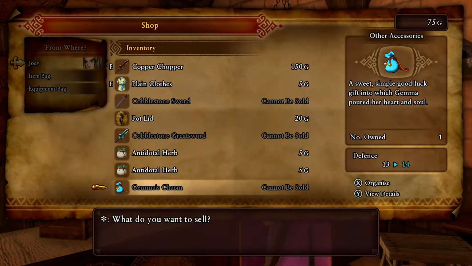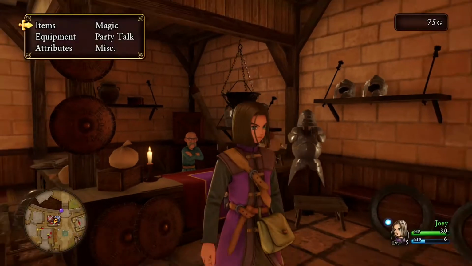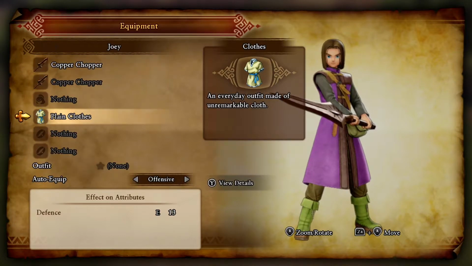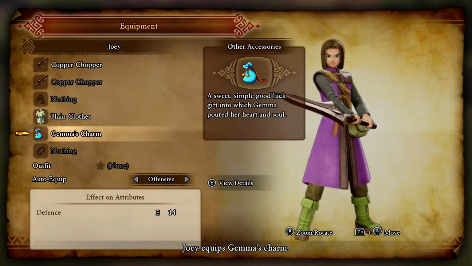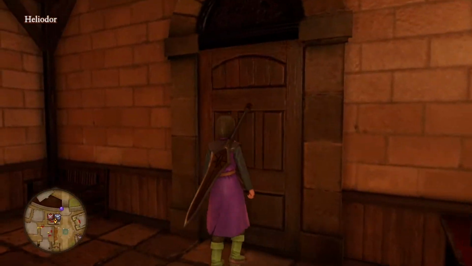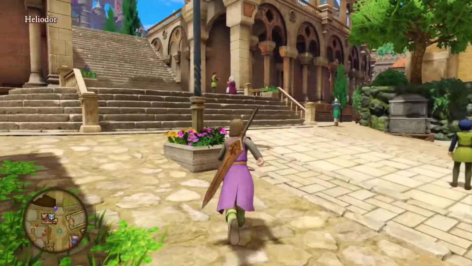A sweet, simple, good luck gift into which Gemma poured her heart and soul. Well, let's equip some stuff. I haven't got anything for the head. I've got Gemma's charm though that I can equip. Right then. I'll be back when I have some money, friend. Don't you worry about that.